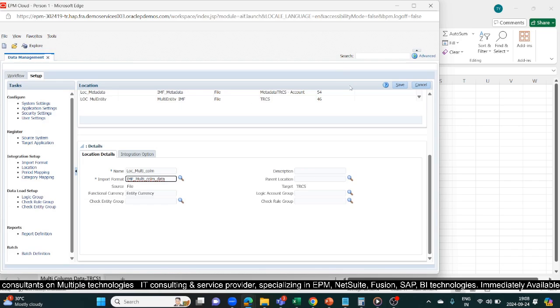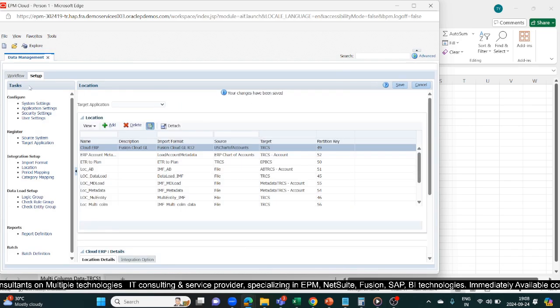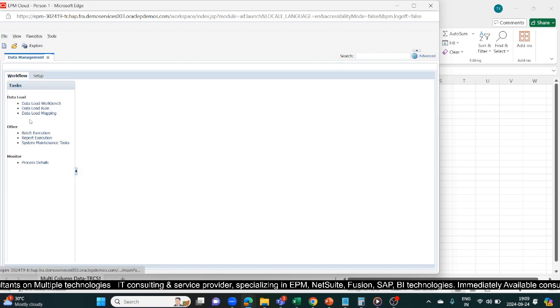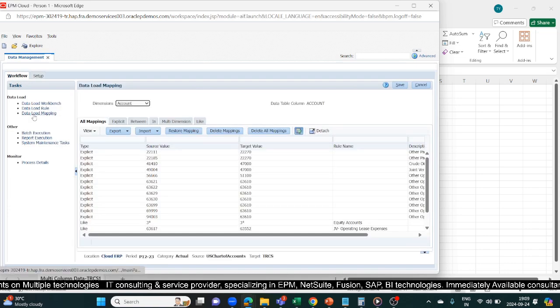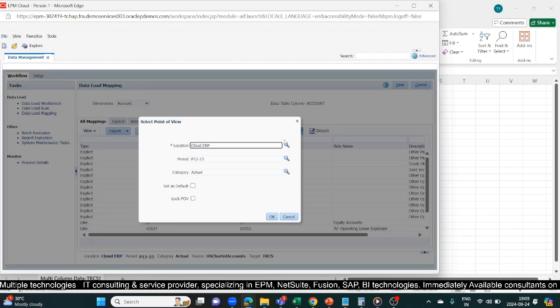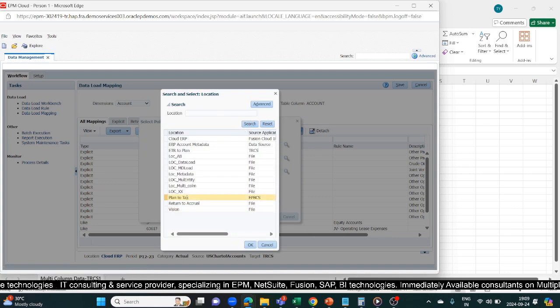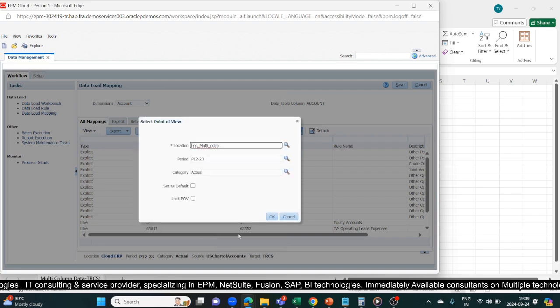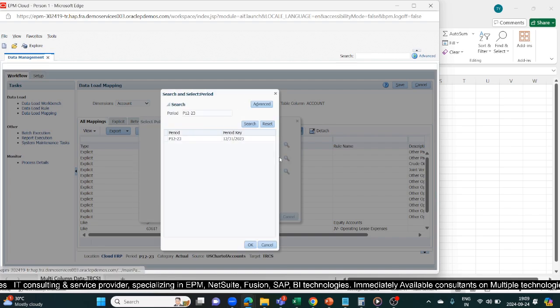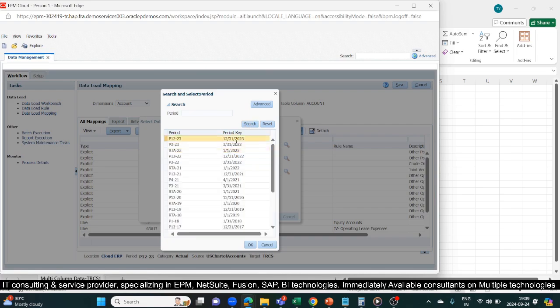Source will be file and target will be TRCS. Now we'll move to the workflow tab and we'll start with the data load mapping. Choose the correct POV which is at the bottom. LOC multi-column. I'll be using this for P321.